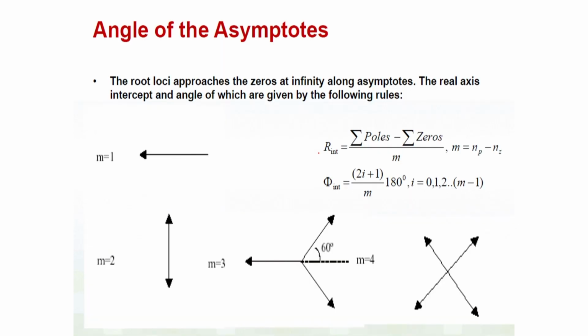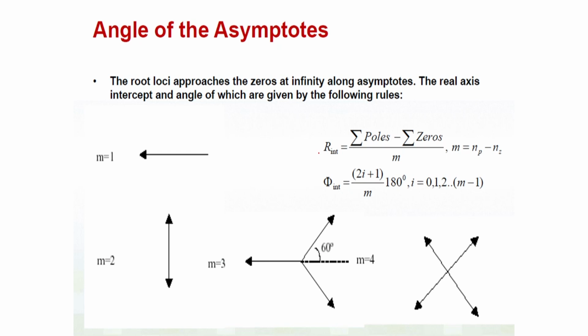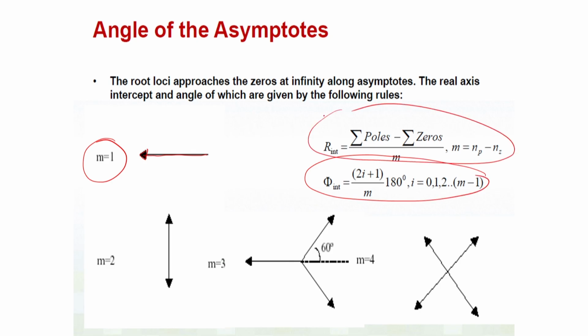So, this is the way we can actually figure out what part of the real axis will be part of the root locus. The next important thing is the angle of the asymptotes, and here what you need to know is that asymptotes are the behavior at the infinity. Okay. So, how the poles which does not meet the zeros, how are they going to behave? If you have only one unmet pole, then you are going to get it in the left side by following this logic, which is derived from the same phase logic. Okay. So, I can find out what will be the angle of this asymptote. In this case, it is 180 degree.